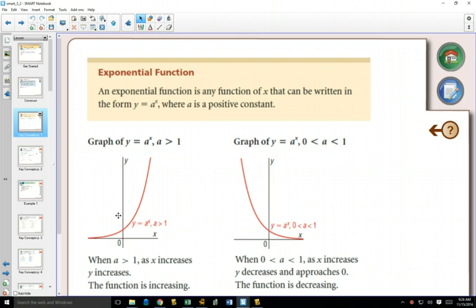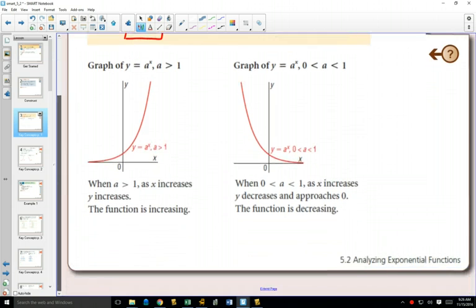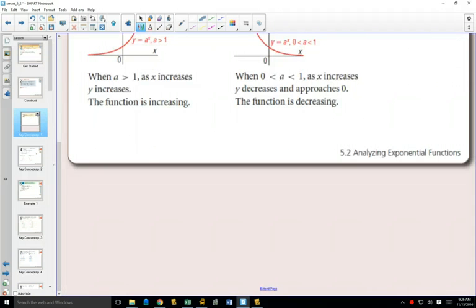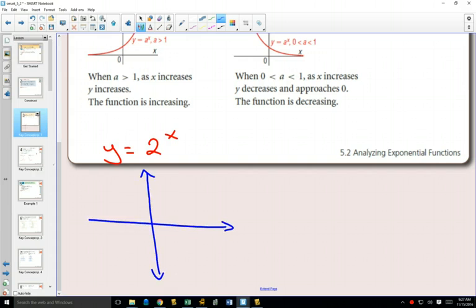An exponential function is any equation where the variable is in the exponent. So you got y equals 3 to the x, y equals 7 to the x, y equals half to the x. And there's sort of two main graphs that appear. Anytime your base is bigger than 1, so if I graph y equals 2 to the x, the graph will look like this. And this is one of the things from that activity that I hope you started to realize.